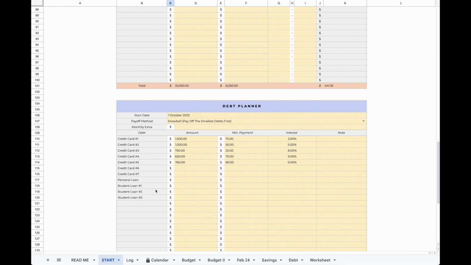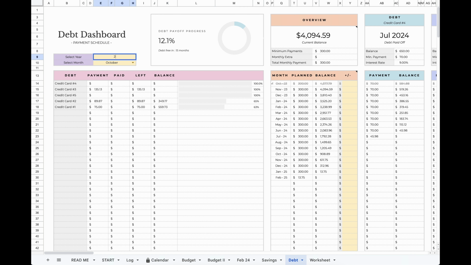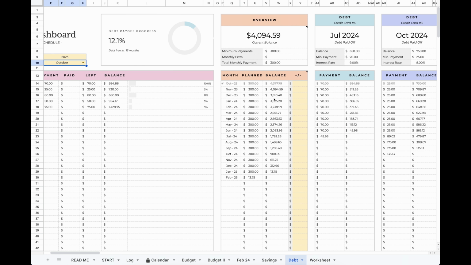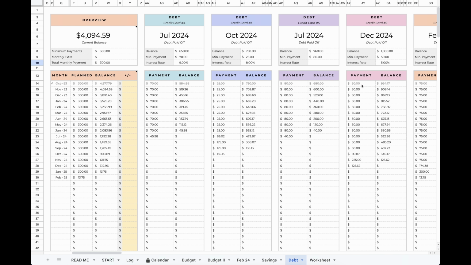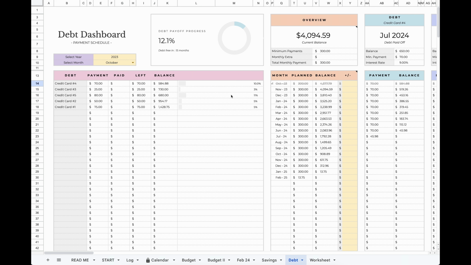So basically what you can see over here is on the left you have an overview of how much you need to pay towards each debt each month. So let's say we set the start date on October 2023. We can see that in that month, it will basically read the information from all the information you have added on the right here. So it will show you all these payments and the end of the month balances. That way you don't have to scroll through the whole overview. You'll just be able to see it in the overview on the left here.